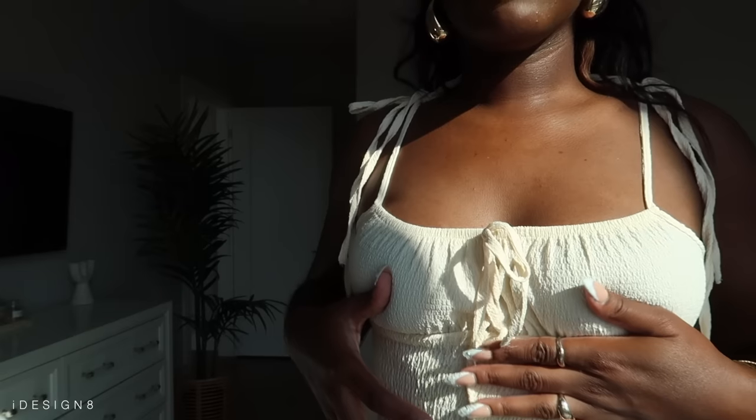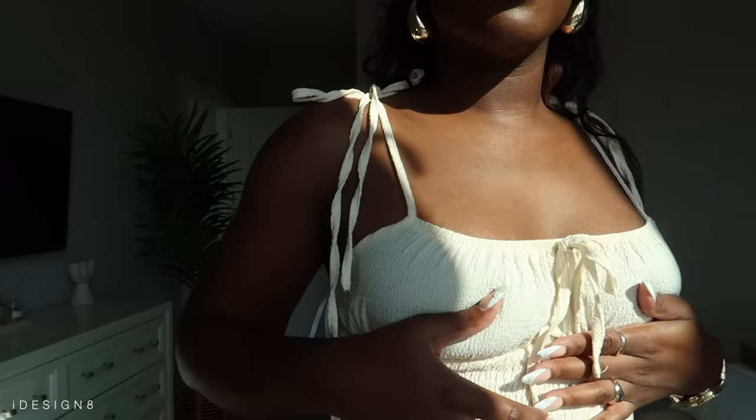Here's the last dress and out of all of them, this one is my favorite. It's so flowy, lightweight, and effortless — that's exactly the vibe I go for on vacation. I just love to freely move around. I definitely recommend wearing a bra with this. I love the little strings — you can tie them as tight or as loose as you like, or do a crisscross in the back. So many options. It's just so easy and breezy.